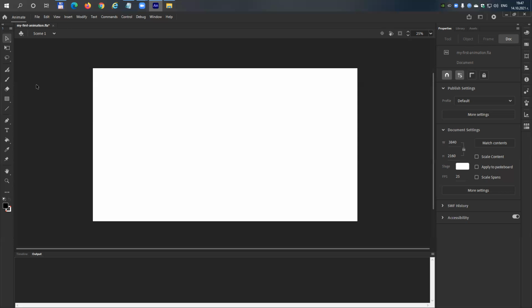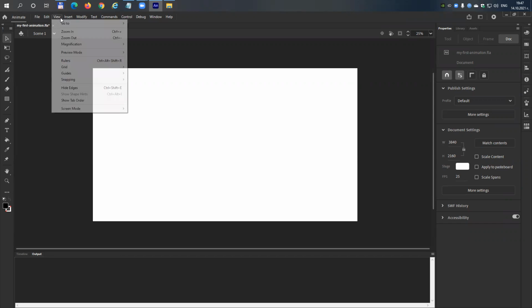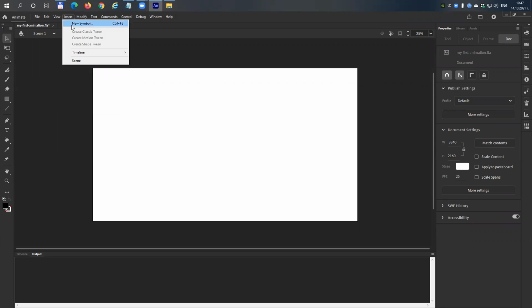In scene two, we can make an animation to choose the difficulty of the question. In scene three, we can put the main program, and so on. We can make any number of scenes we like with this button, insert scene.